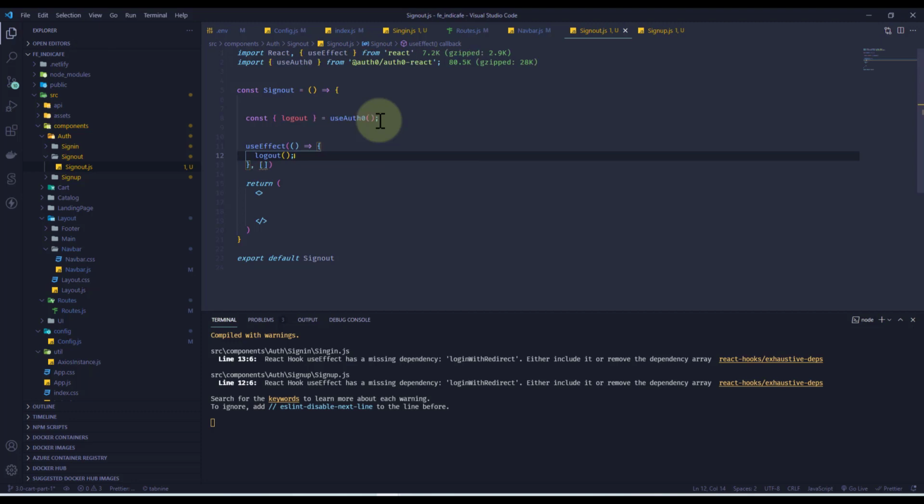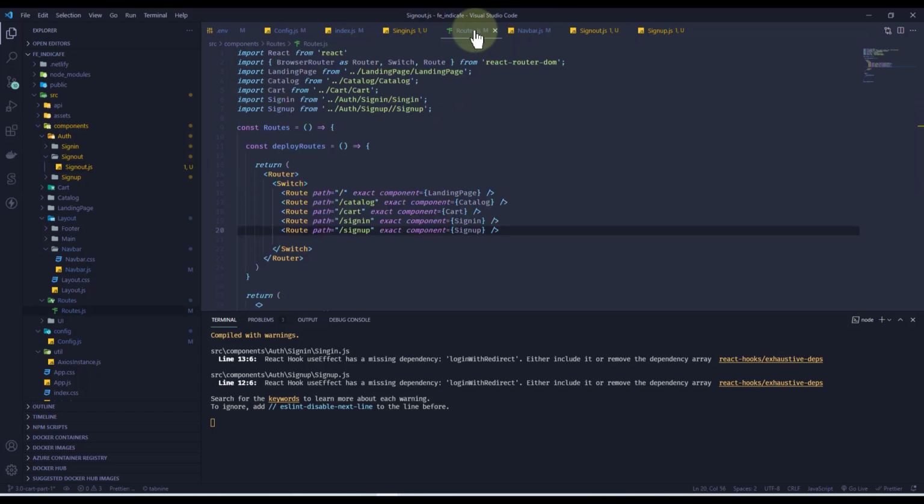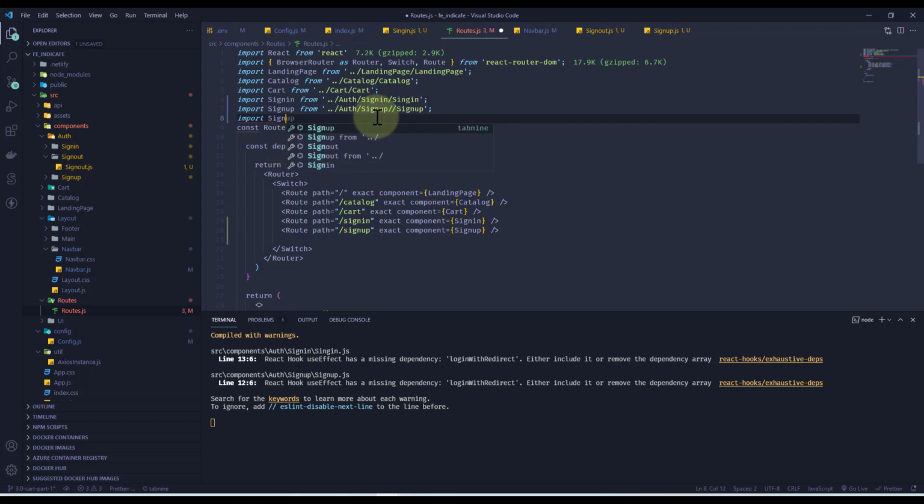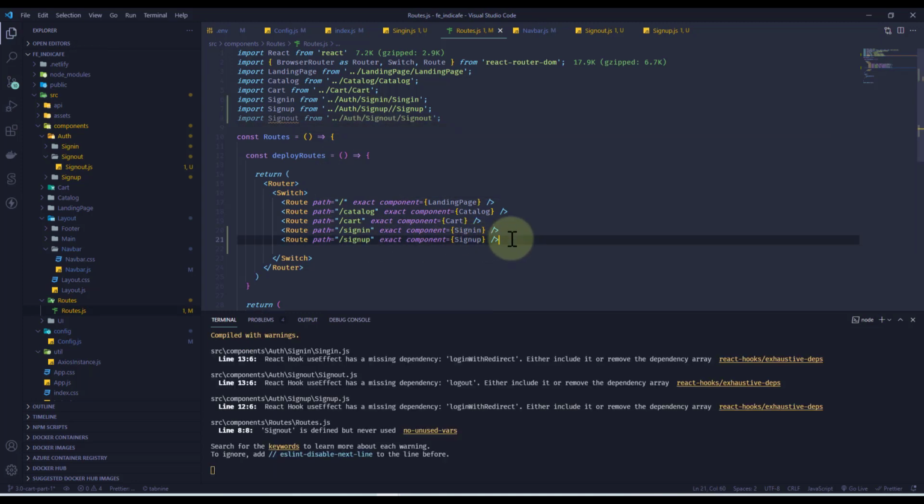The next thing we want to do is create a route for that. So let's import SignOut from the auth0/signout folder. Yep, that's the one. Let me copy this one, it's quite similar in nature.